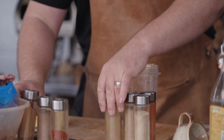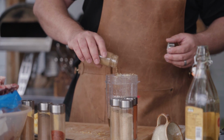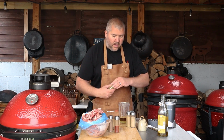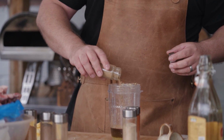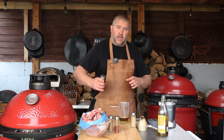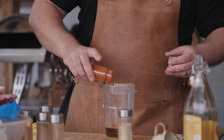Cumin, we want plenty of cumin. Lamb loves cumin, so we're going to go in with about a tablespoon of cumin. Coriander, I'm going to go in with 2 teaspoons. And a couple of teaspoons of paprika.